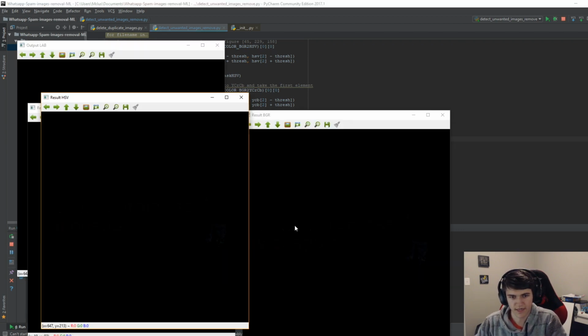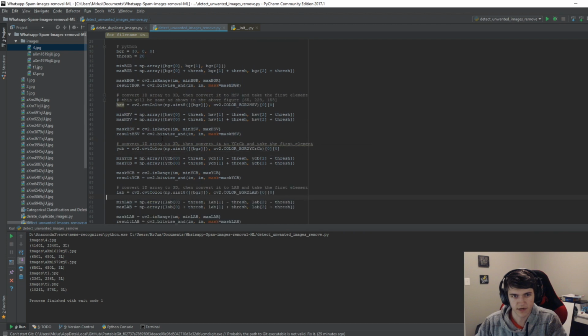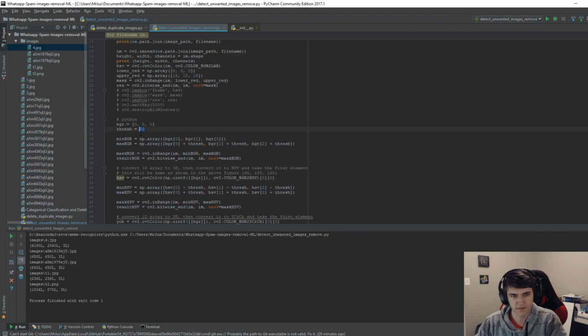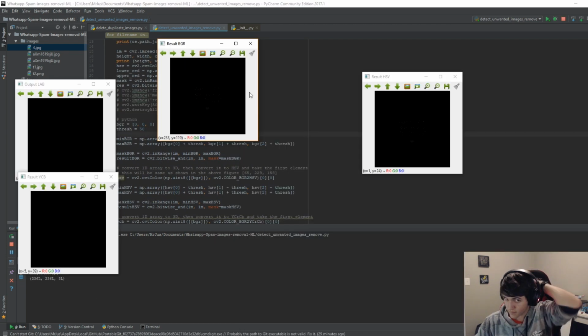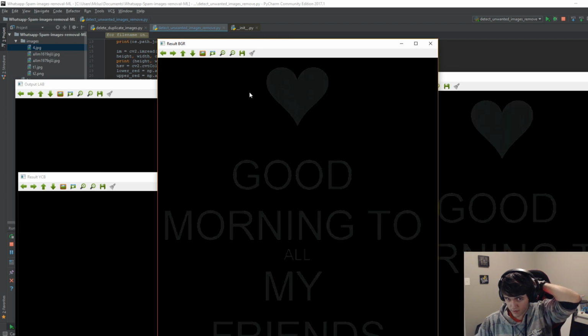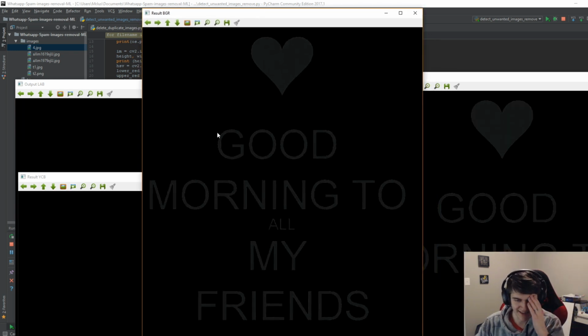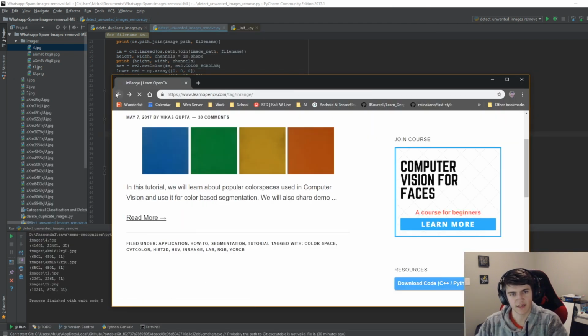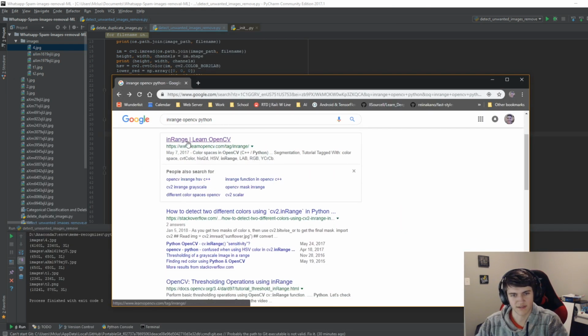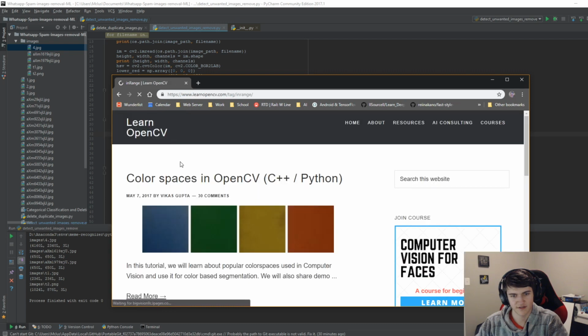So we're not really getting much. Alright, so I'm going to increase the threshold and see if that helps. Increasing it up to 50. So the only one that seems to be working is this guy. Alright, so that didn't work. I think I just want to look more into in range.